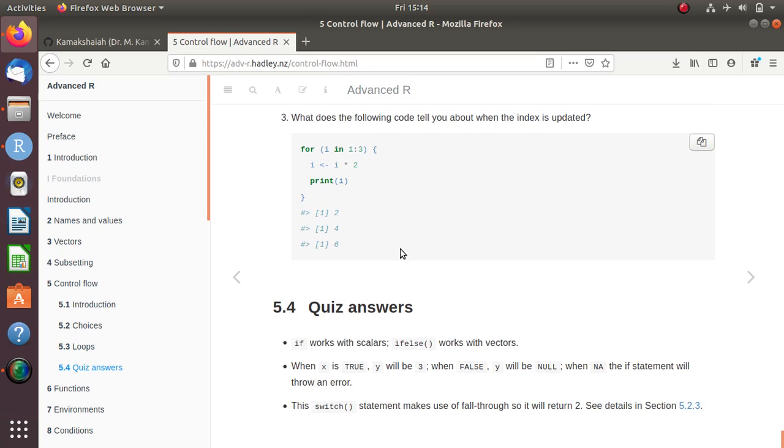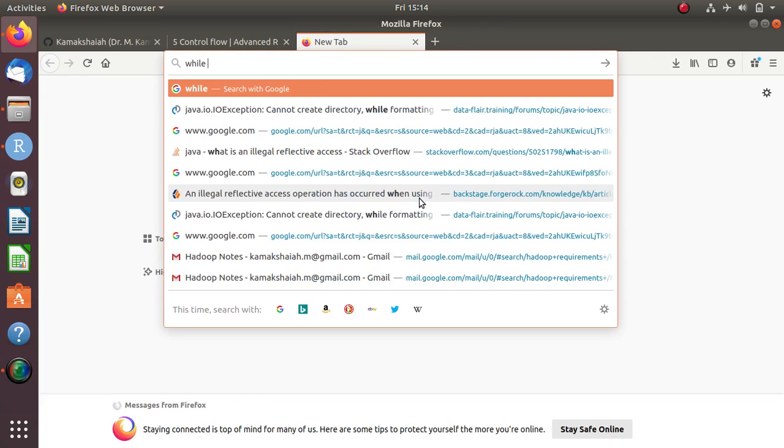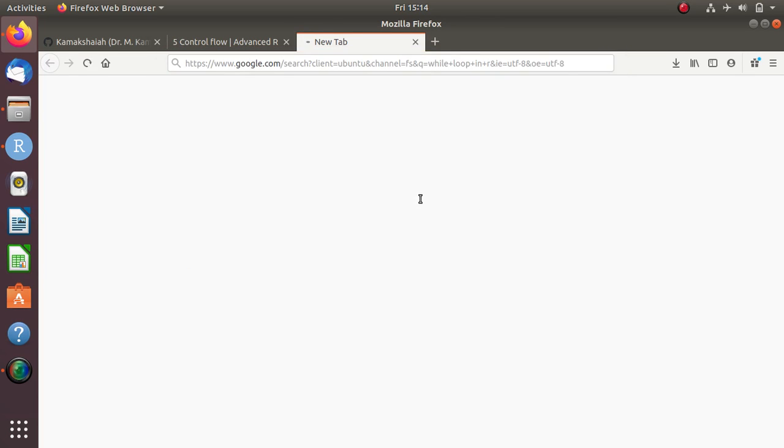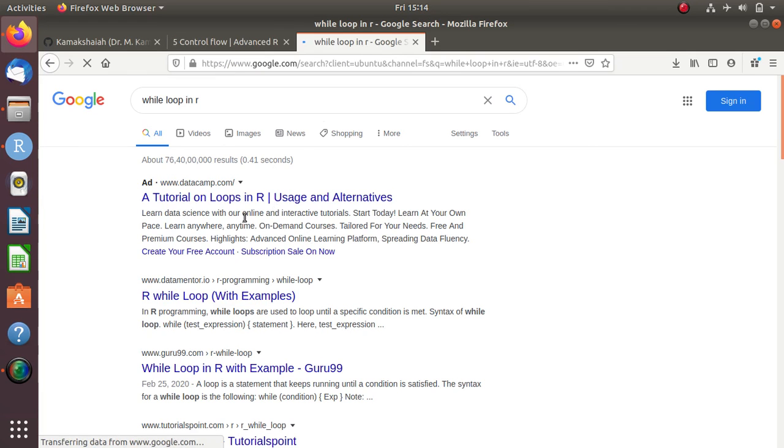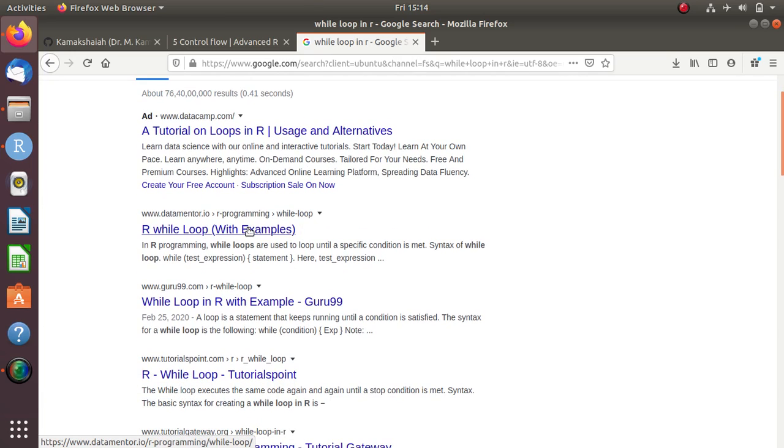There are many things. This is nothing compared to the routines we have available from Excel VBA programming. If you know anything about Excel VBA, there are more than a dozen statements available for control flow, but in R, all of them are there. If you observe, I think there is no material related to the while loop here. You see, the while function loop in R. So there is a break statement, there is a continue statement, there are quite a few things. You can do anything inside R.